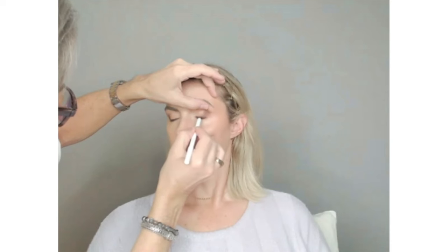Now, we don't have to use liner on her, but if she was going to use a liner, I would probably do a pencil rather than doing a liquid or a mystical. And the reason for that, close gently, is I don't want to make her eyes look sharp or overdone or heavy. I know that the winged liner was such a big trend over the last couple of years. I'm not a big advocate of the winged liner, because so many women have difficulty wearing it. By doing a pencil liner closer to the lash line, you can get a softer look. It gives just as much nice definition without having the opportunity to pull the eye down like a wing sometimes can. A lot of women don't have the skill to do a good wing liner.